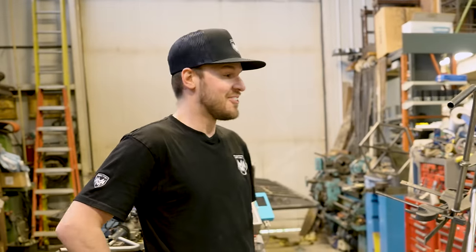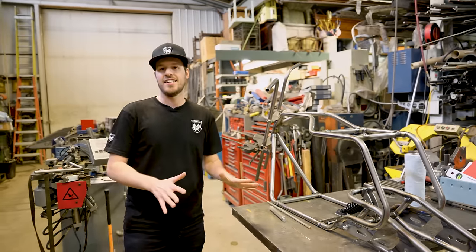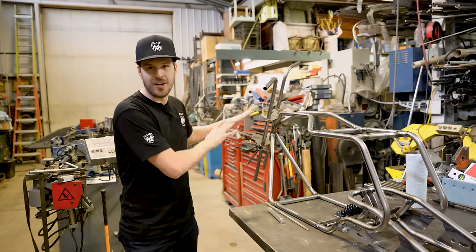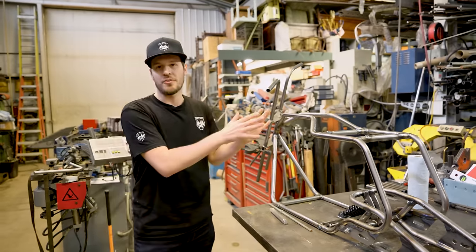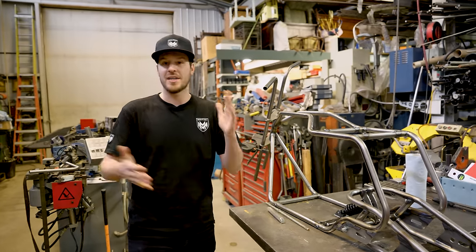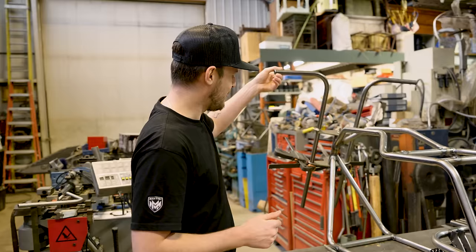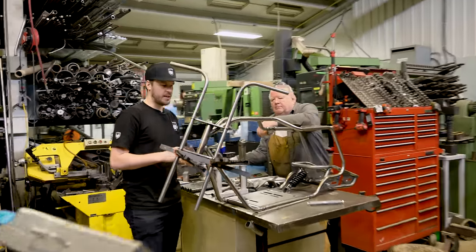It's alive! We want to get it home today so we can test everything before we finalize the design. He made the front end rigid just for now so we could test it, then he'll work on the front end — all the aluminum machining — next week. But because I want to get this home and assemble it, I'm going to take it as is with the rigid front. Holy crap, it is here.